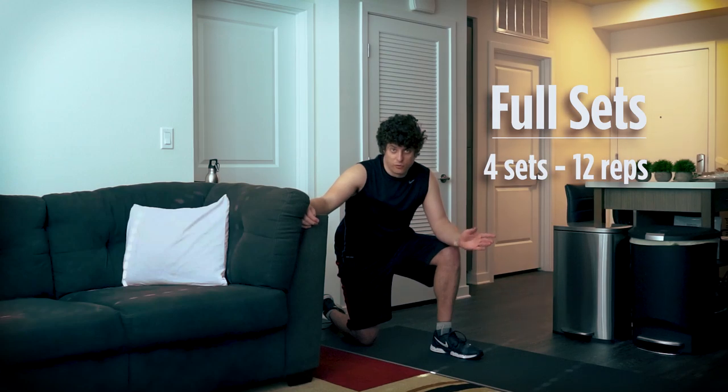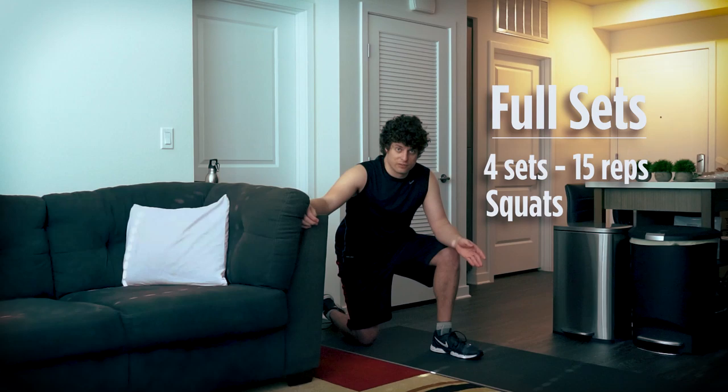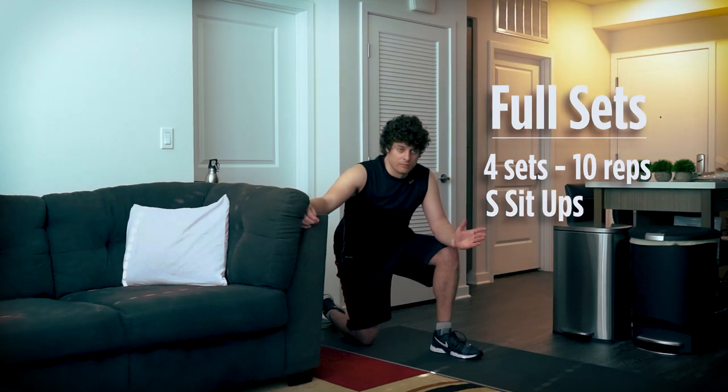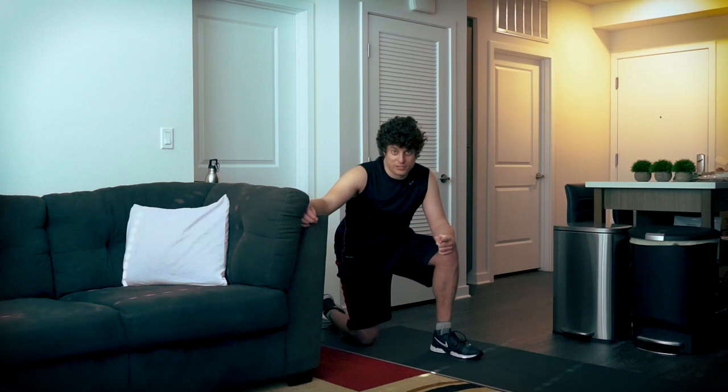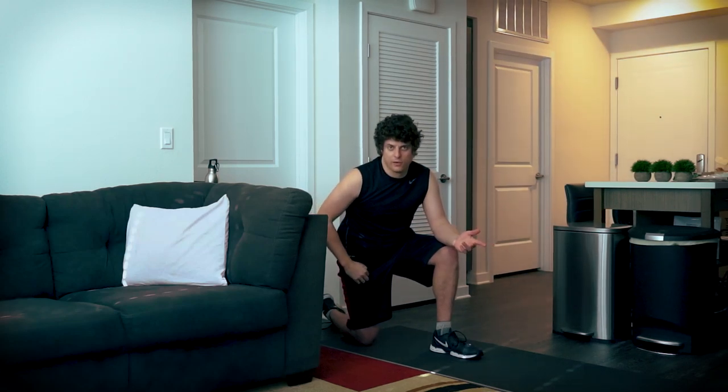by half. I'm gonna do 4 sets of 12 of push-ups. I'll probably do 4 sets of 15 of the squats, and I'll do my normal sets of 10, and then I'll probably try and do my normal sets of 25 of the sit-ups. I probably won't be able to finish all the sit-ups, but we'll see. Simple things, we'll talk through this as we go.